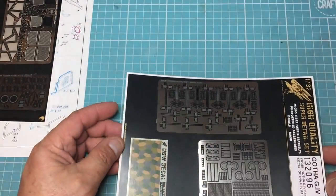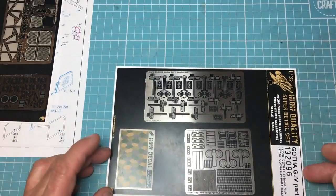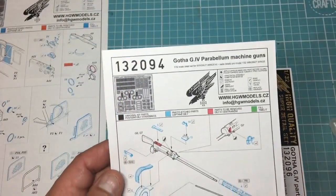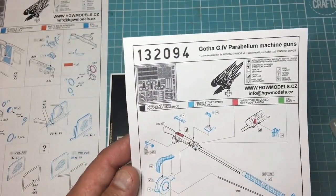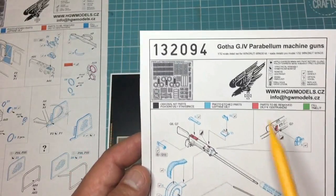So that's the bomb racks they call it, not the bomb bay. Right, moving on now to the machine guns. You can see here again this is all etched.